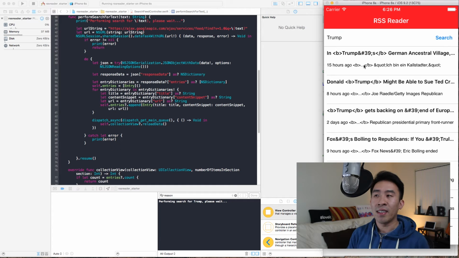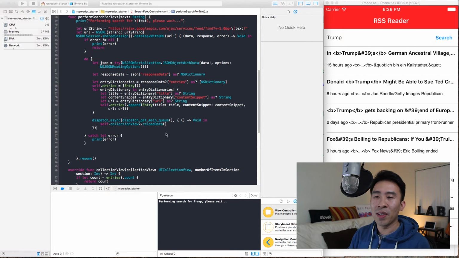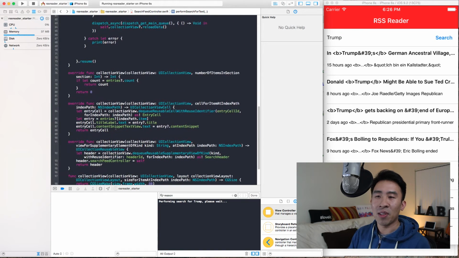Now the next question you have is, okay, we have these bold tags and these other funny HTML syntax inside of the text view and the title label. So how do we get rid of the HTML syntax?